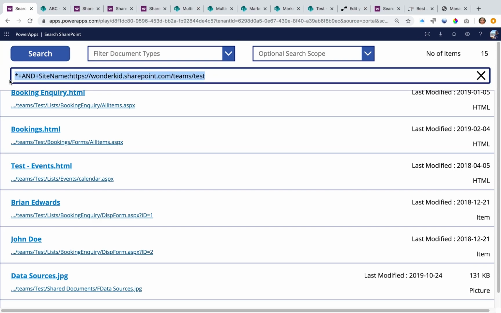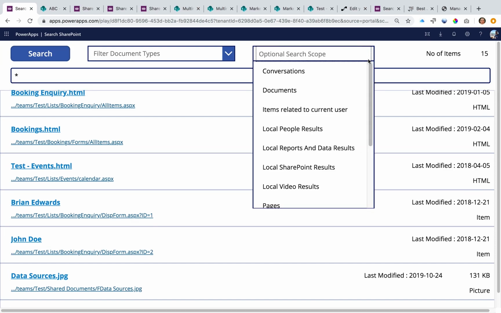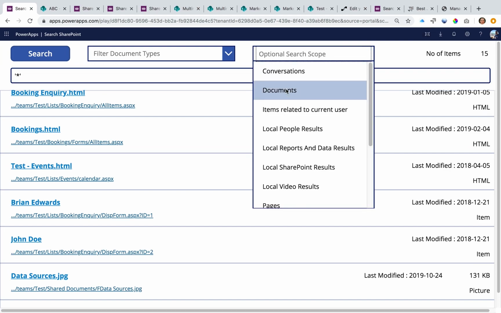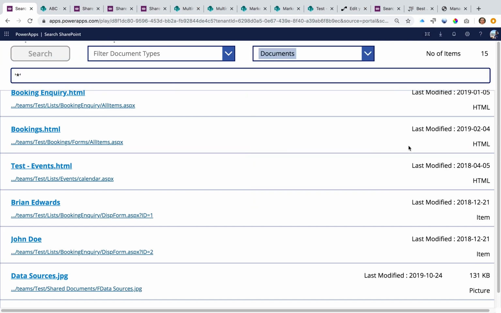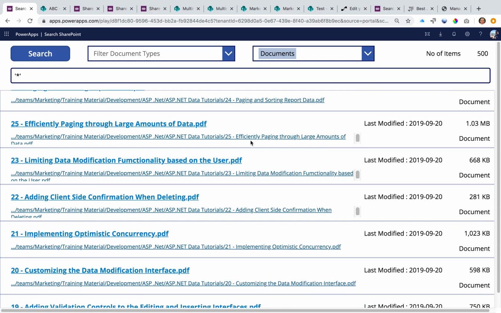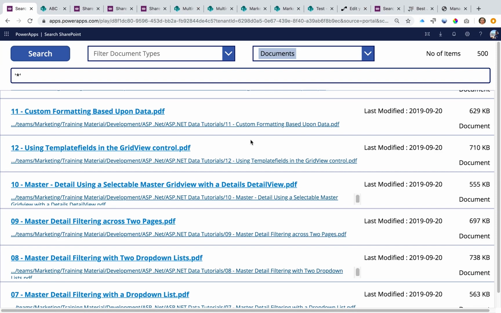So if I now go back to the other drop-down box that I've got over here, what I can do is also search by something many of you will be familiar with in SharePoint or in Office 365 when you do a search, where you can refine results based on documents, items related to users, people results, and so forth. So I just again need to put this in single quotes in order to append that query to it. And if I want to do a search for documents, I type in a search, and instead of having to type in all the different types of documents, it already refines that for me.